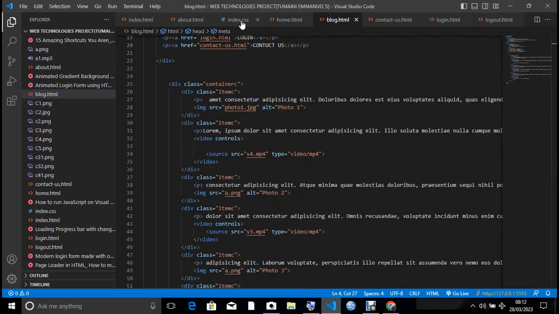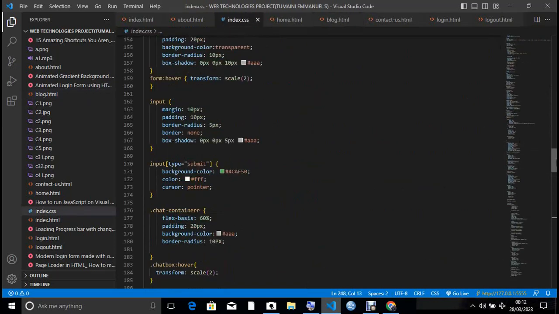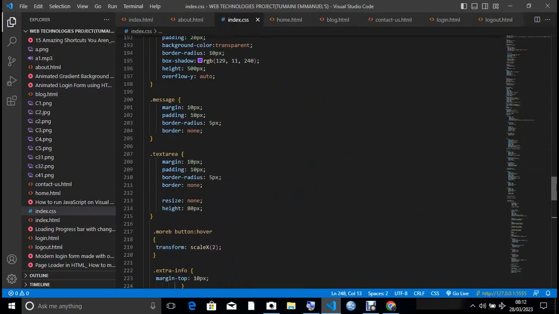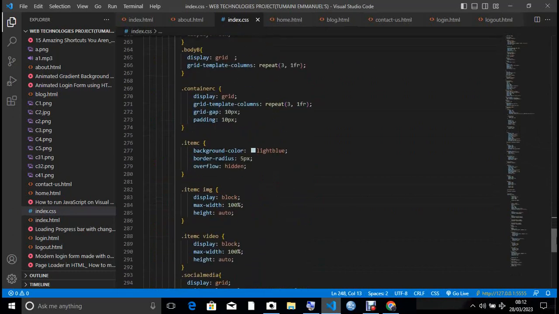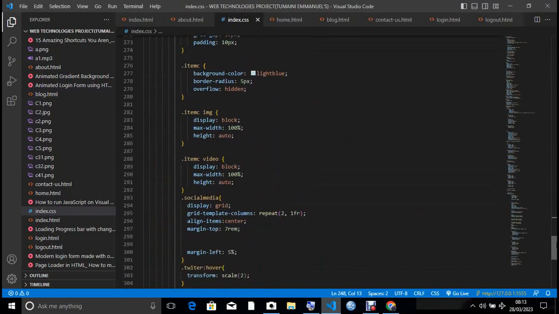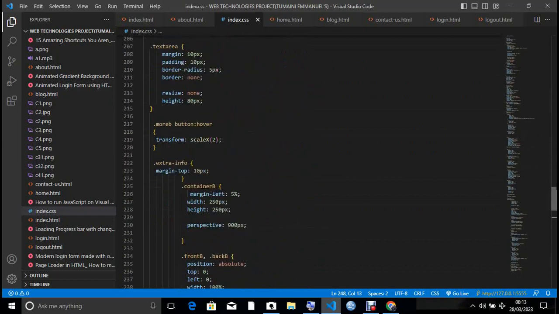Let's look at how to style it to appear like that by use of display grid. Let's see in my code at this point, and then we call it a day.